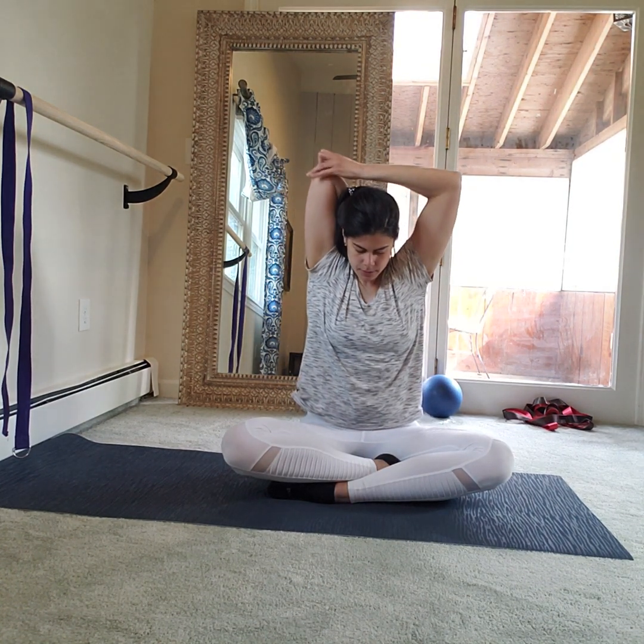And then switch sides. Gently pull on your left elbow, left fingertips loose between your shoulder blades. Inhale and exhale.